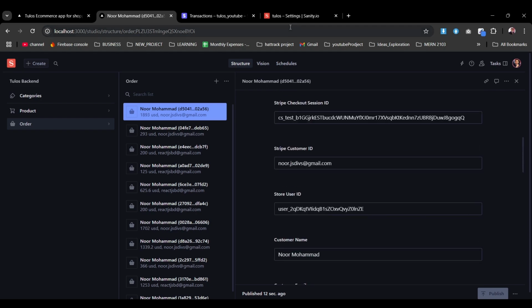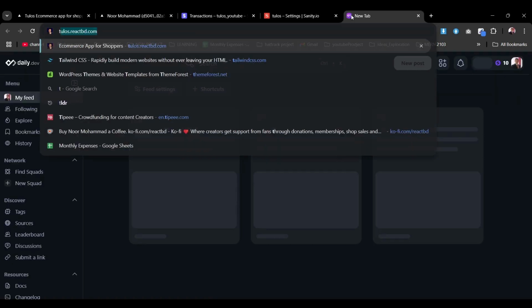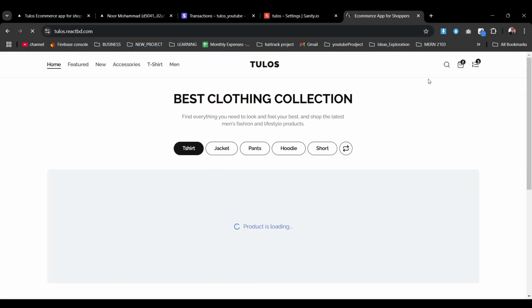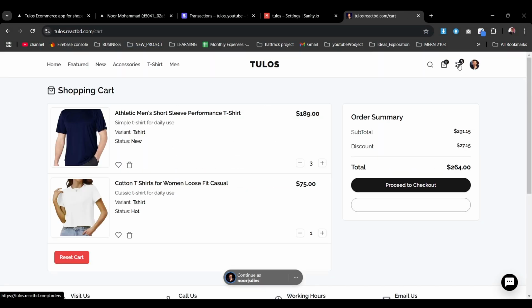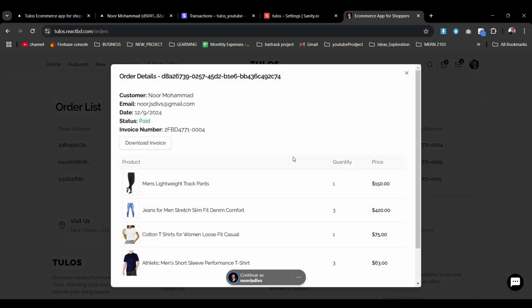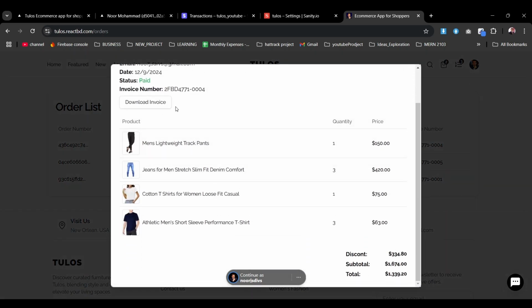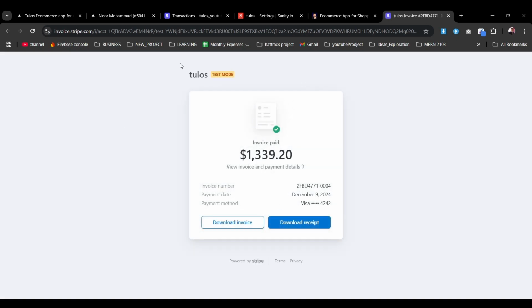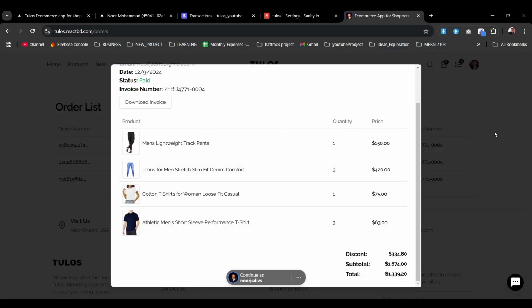So what we can do now is grab the order to showcase in our order page. If you see here in the order, we can just click on that. From here we can download the invoice anytime we want. If we click, it will automatically download the invoice. Even later on we can download it, because it's just passing from Stripe, so it's very easy to integrate.